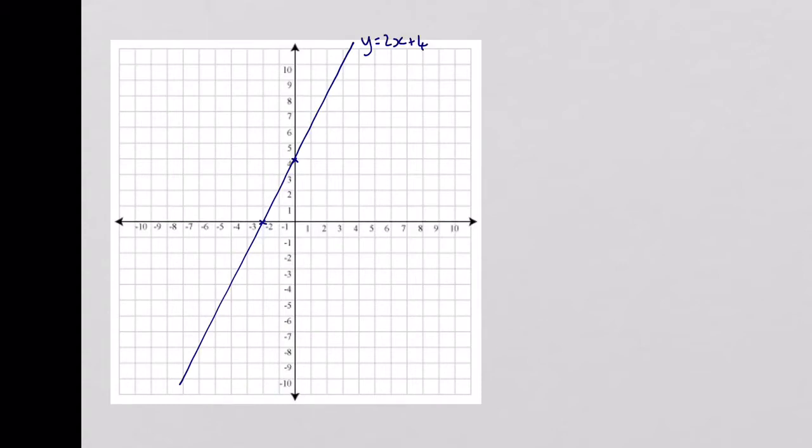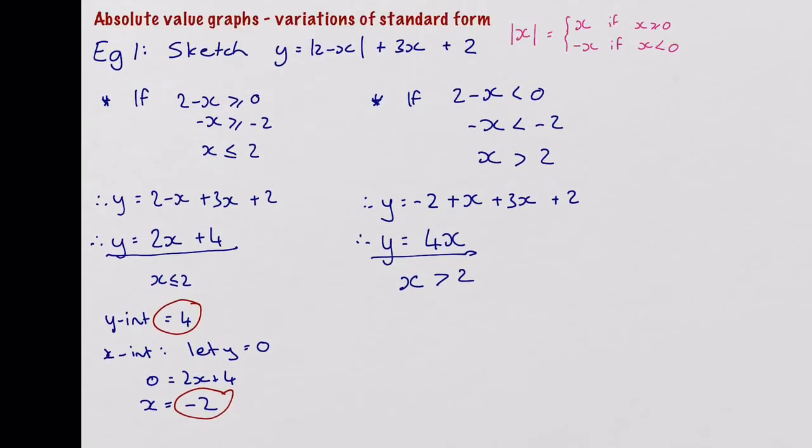Now, obviously, normally you're drawing in pencil, but particularly draw this in pencil because you're going to erase part of it. All right, but let's draw the other section of the graph first. So if we look back at the other section of the graph, we are looking at y equals 4x. And we know that goes through the origin because there's no constant. So we literally just have to work out one other point.